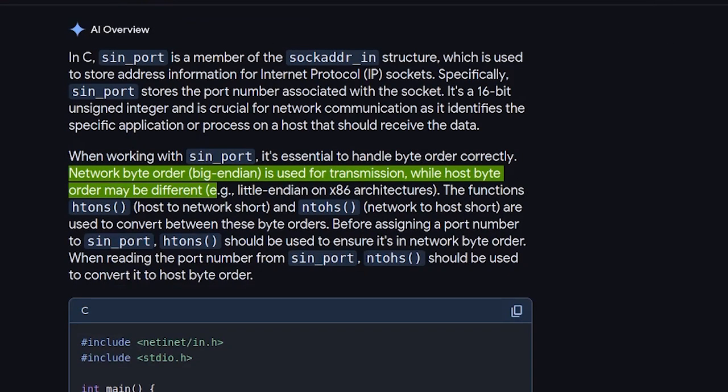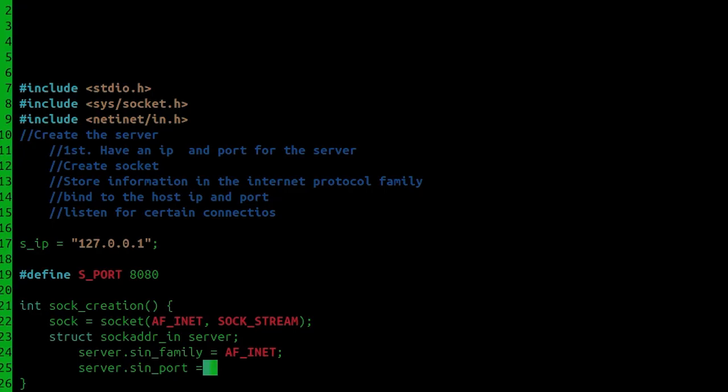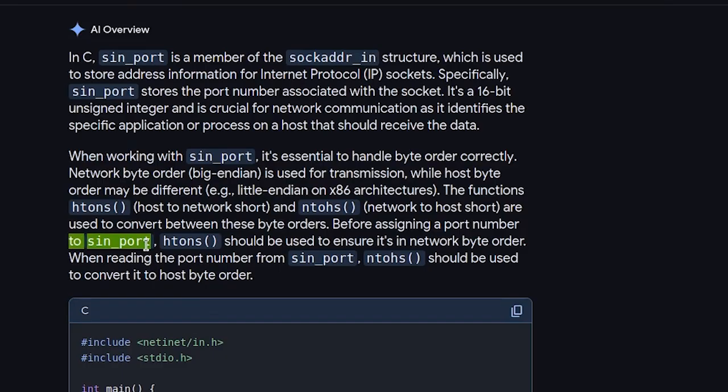Now I said we're going to go deep, but let's go back. The functions htons, host to network short, and ntohs, network to host short, are used to convert between these byte orders. Before assigning a port number to sin_port, htons should be used to ensure it's in network byte order. You see, before assigning a port number to sin_port, which we're doing right now, we have to use htons to ensure it's in network byte order.